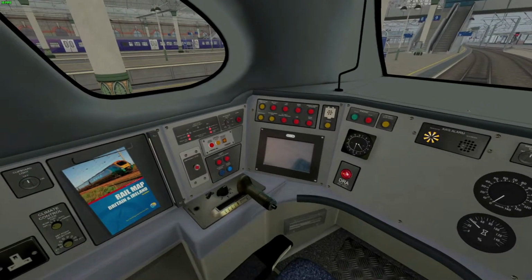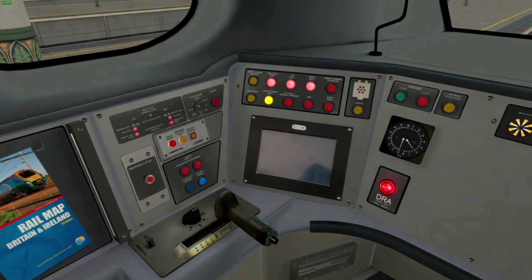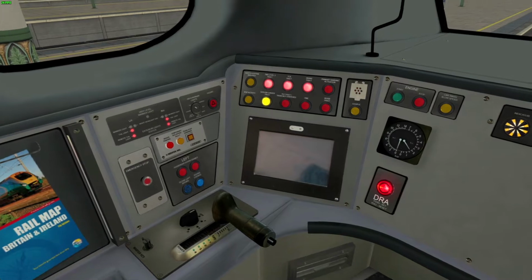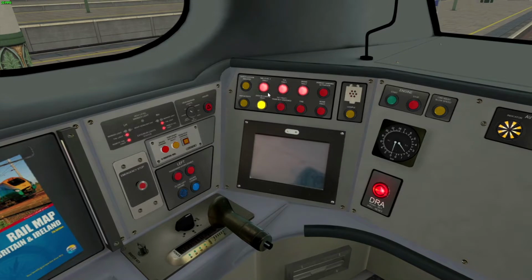Okay, to start the Voyager from cold, you need to insert the master key. And the train management system will do a self-test. It will start itself, and then we'll have to cancel the alarms by pressing this fault reset button.